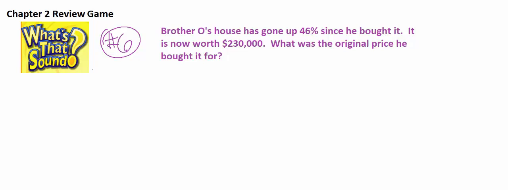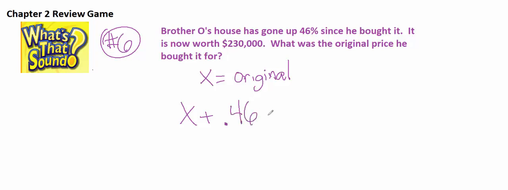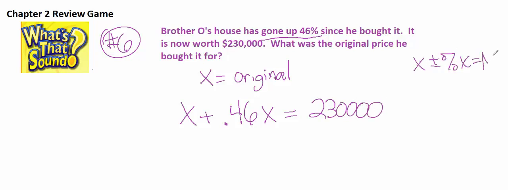Good luck. Okay, for this one, we're dealing with percent increase problems. We're going to call the original value x. X equals the original value. So I know that it was x. That's what I bought it for. And it's gone up 0.46 of x, right? This was the original value, and it's gone up 46% of x. And it's now 230,000. Remember, we're going to use x plus or minus percent of x equals the now to solve these types of problems.